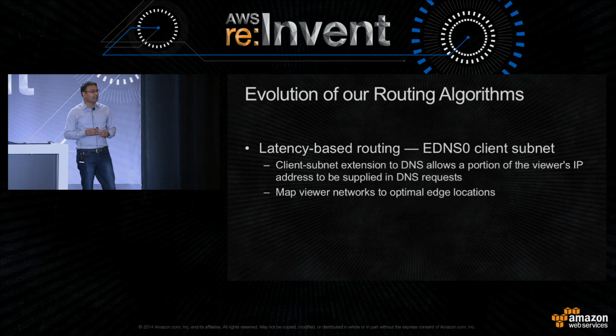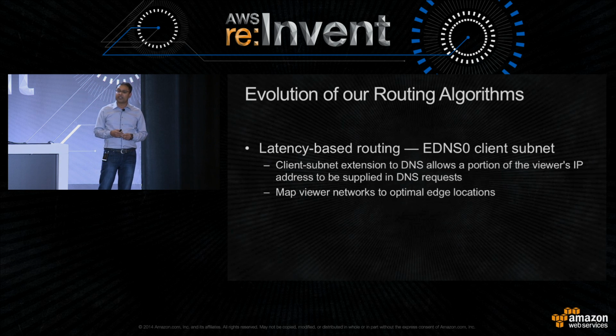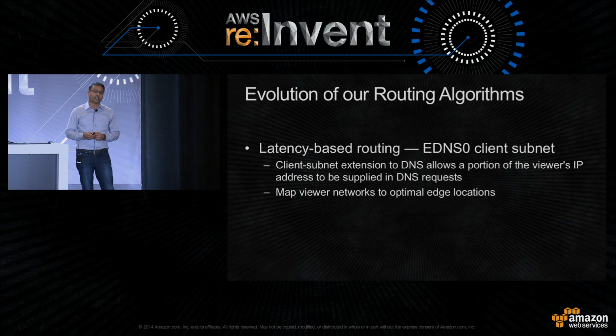Now, that was fine and dandy until about last year, or this year, actually. And what we found was that there was a prevalence of open resolvers, like OpenDNS or Google Open Resolvers, which means our routing, which is based on just resolvers, was suboptimal in some cases. So we said, what do we do in that case? And then we introduced an option called eDNS0. And what eDNS0 is, it's basically a client subnet extension to DNS. And what that does is, as part of the DNS request, you actually get a portion of the client's IP, typically a /24. And we already had our mapping for all these viewer networks and their latencies to edge locations. So we said, we'll use the client subnet, if available, to route them to the right location. And that's what we did.